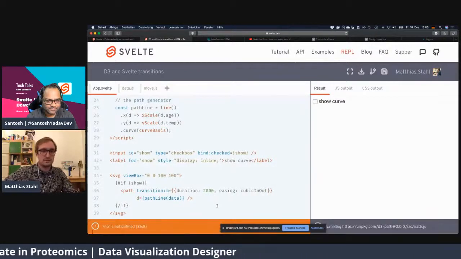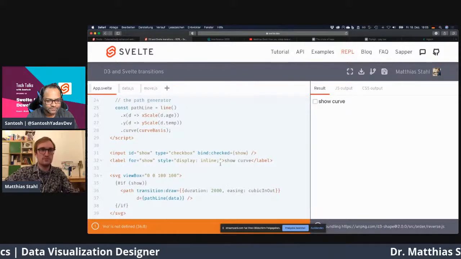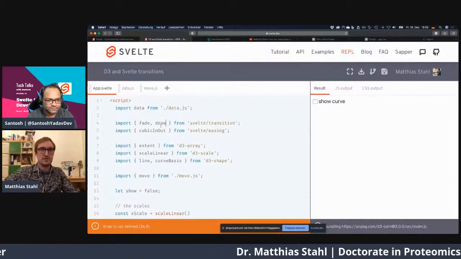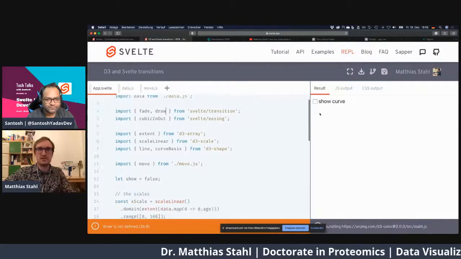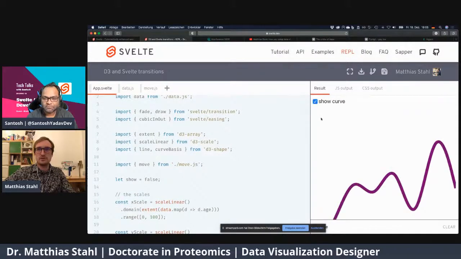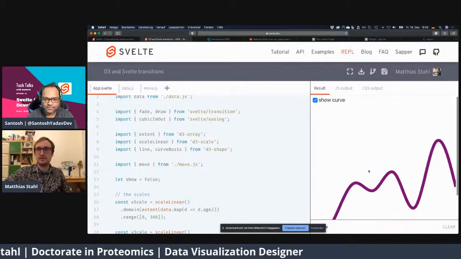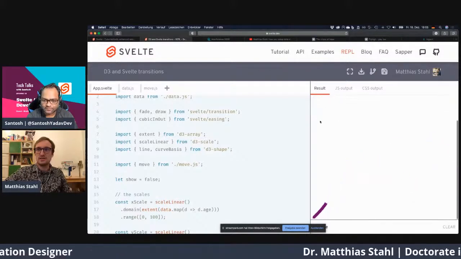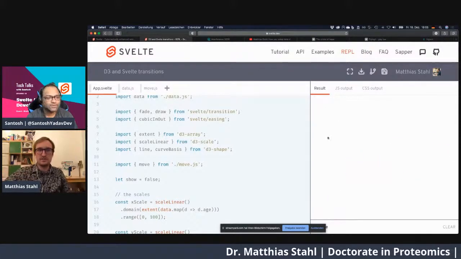Yeah, let's actually import the draw. So draw is the Svelte out-of-the-box drawing thing. And then let's see what's happening here. And now you can see that when the path is drawn, it gets a little bit slower in the beginning and in the end. This is this cubic in out easing that you just overlay.